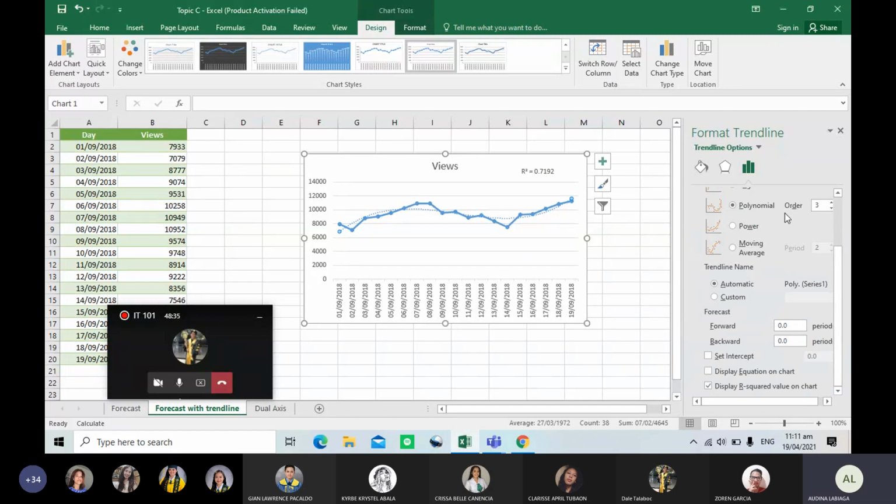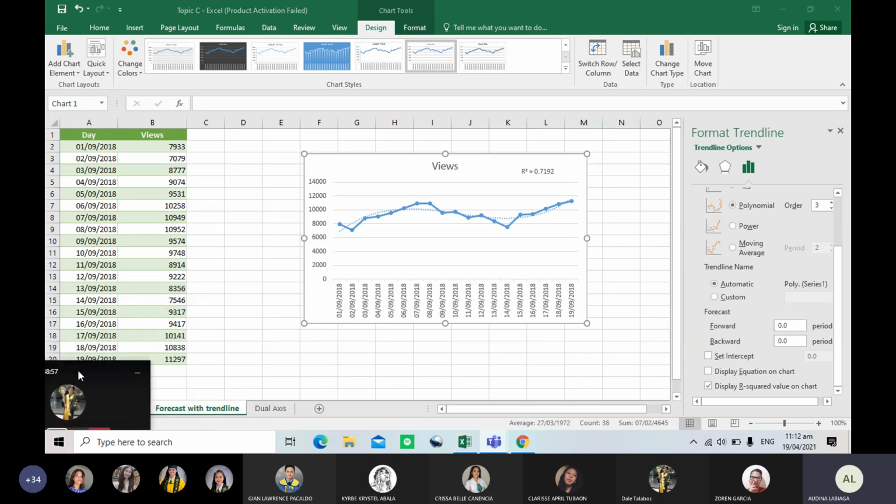So, same as in the reports, as Zoran said, we can also forecast here in the format trendline task pane. Here at the bottom we can forecast forward or backward. We just set here what period. In our data it is daily. Our data here has days September 1, 2, 3, 4.